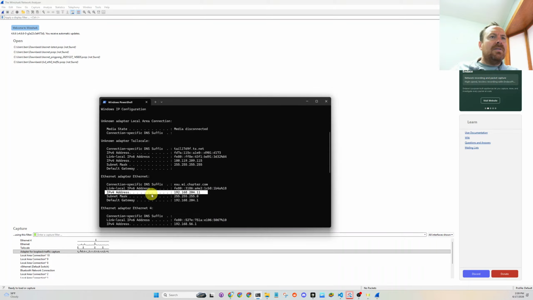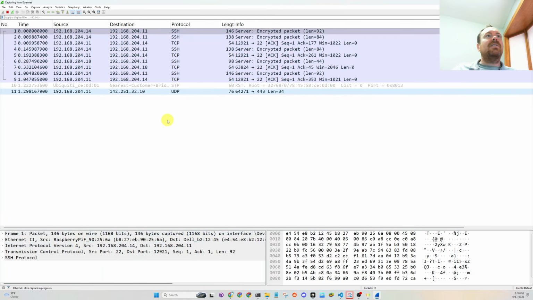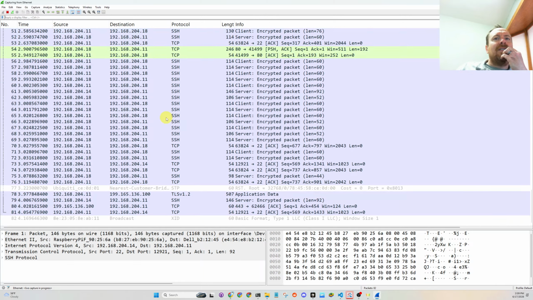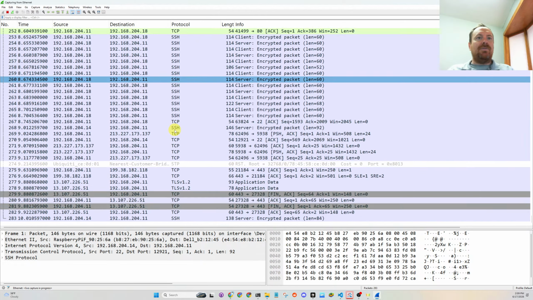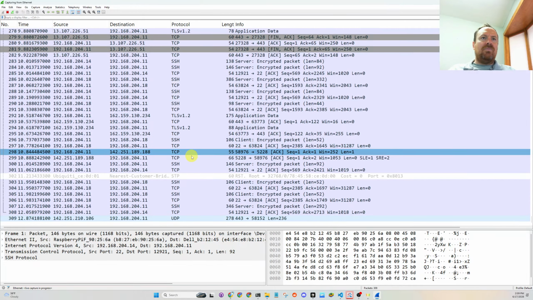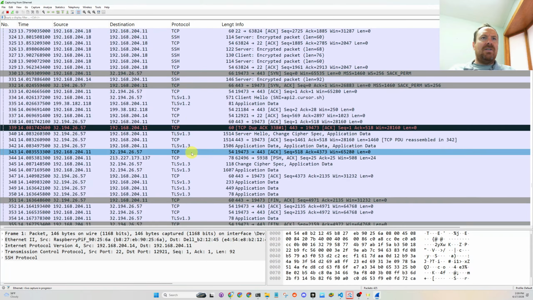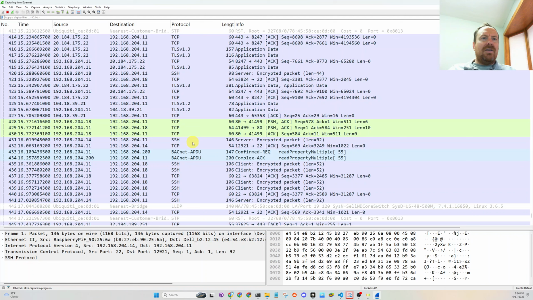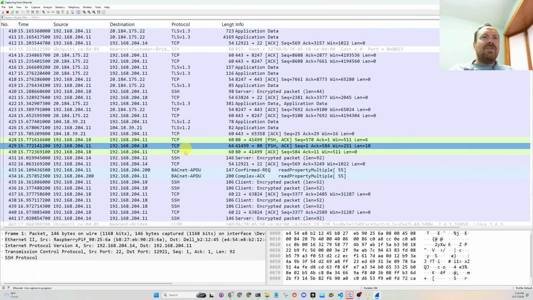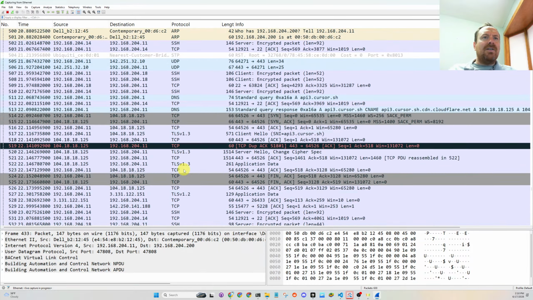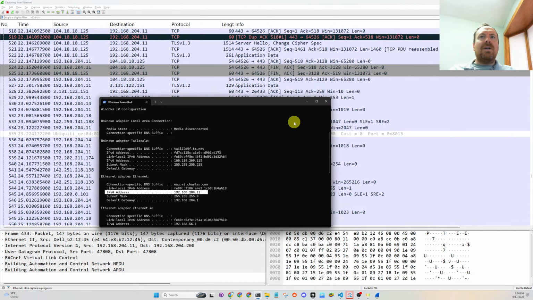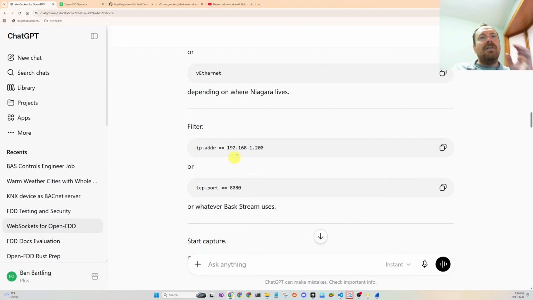So the adapter for Ethernet, I guess it would just be this guy. Okay, so I think I can do this, and then I can start capturing data. I think I'm capturing data. Wow. Okay, some SSH data, TCP. I'm getting way out of my comfort zone. Ooh, there's BACnet. I have not played around in here in a while, so it's actually been years.